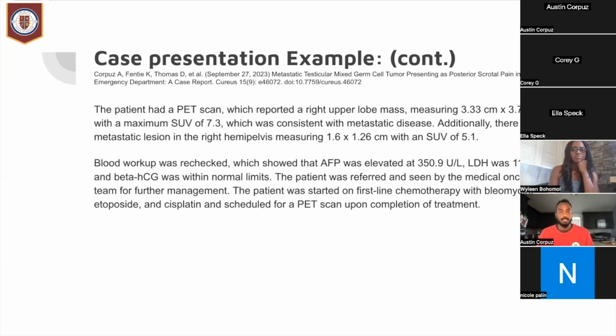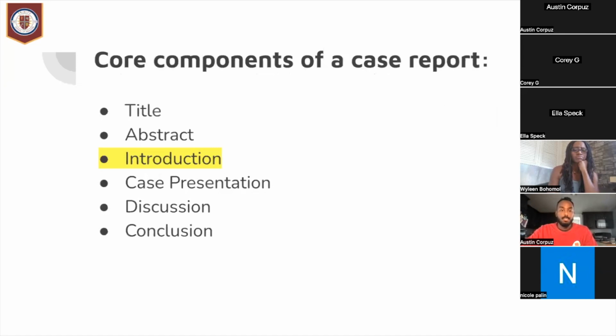So another quick tip, when it comes to writing this particular part of the case report, it is important to describe events in chronological order as they happen. Also, when it comes to writing the history, make sure you include any relevant negatives. For the investigation section, it may be useful to create a table or graph. Make sure you remove any identifiable details such as the patient's name, date of birth, or date of admission. Always write this section in past tense.